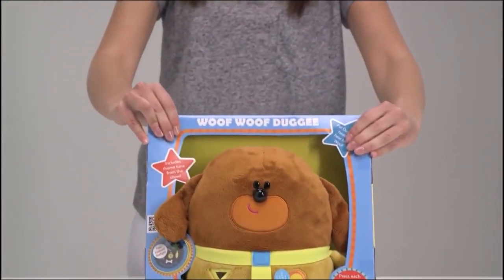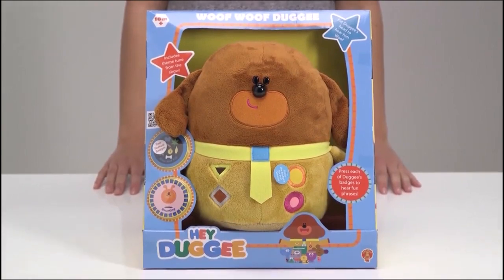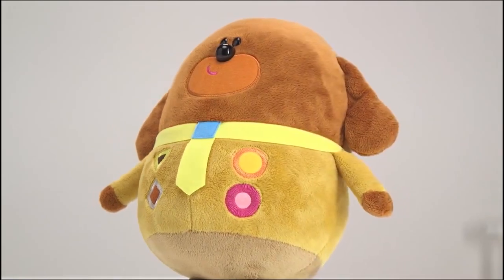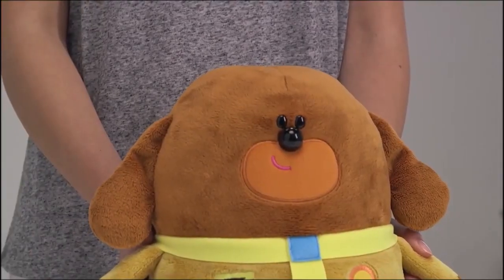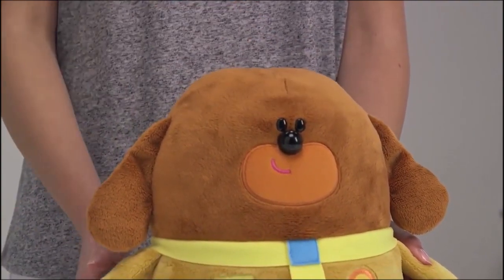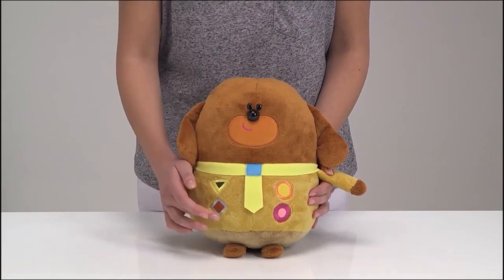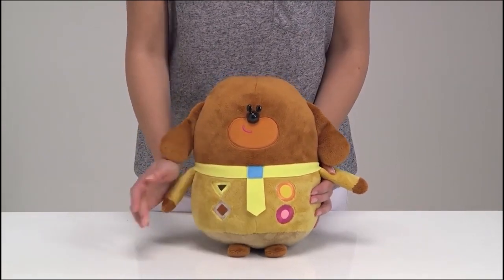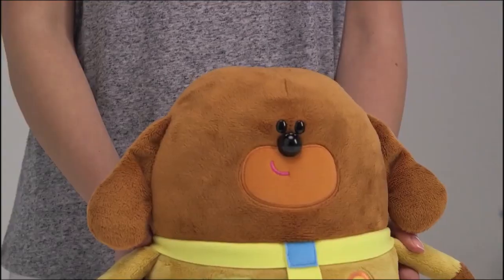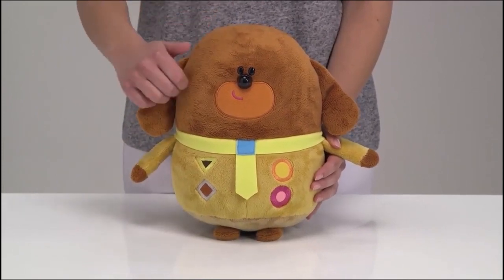Next, we have the Woof Woof Duggee soft toy. Duggee is the Squirrel Club leader. He's very kind-hearted. He makes sure all the children are having fun, learning and playing games. He loves to take them all on adventures. If you pat his head, he woofs, or press one of his four embroidered badges and he makes sounds, says phrases from the show, or plays the theme tune. He comes with two Child Safe badges for you to wear and stands at approximately 30 centimetres tall. He's super soft and cuddly with wonderfully floppy ears.